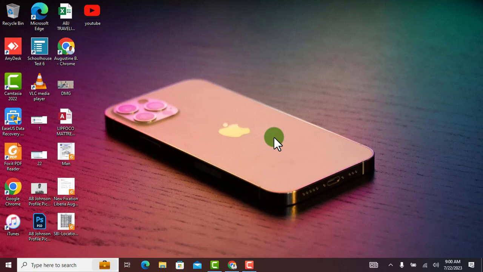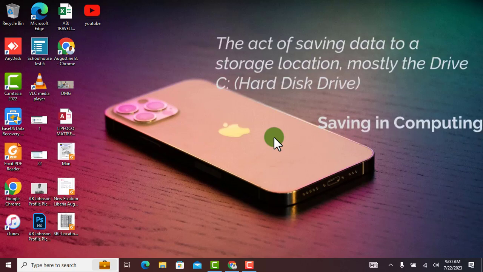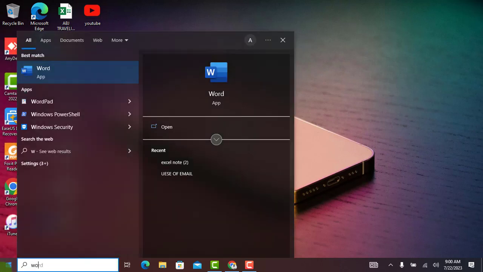We are going to be looking at the differences between save and save as in Excel and how you can use them. For this tutorial we'll demonstrate using one of the templates created in Excel, just for us to know the purpose or the differences between save and save as in MS Excel. So let's open up our Excel file.